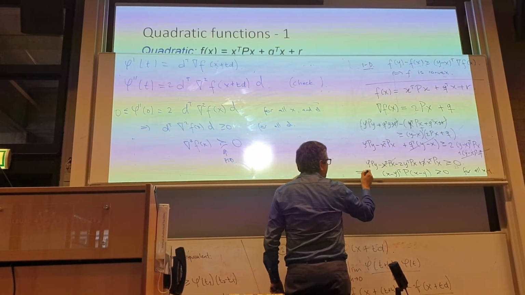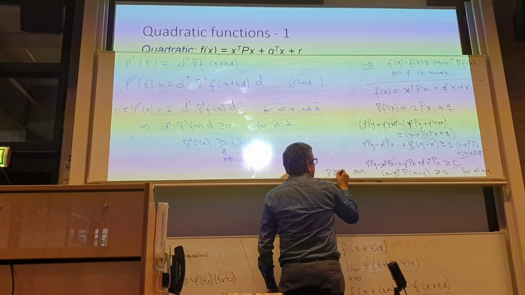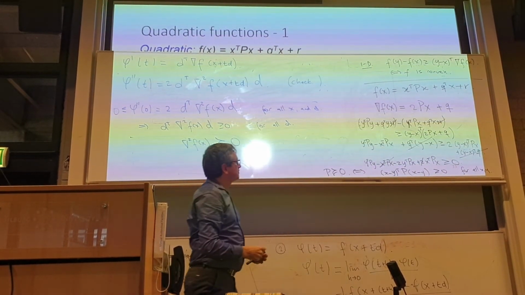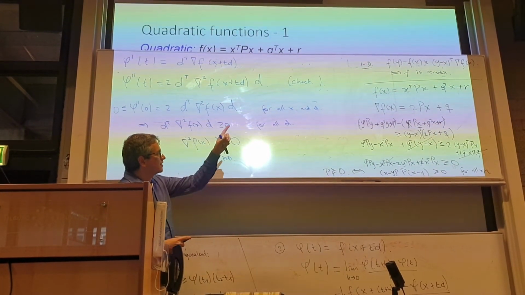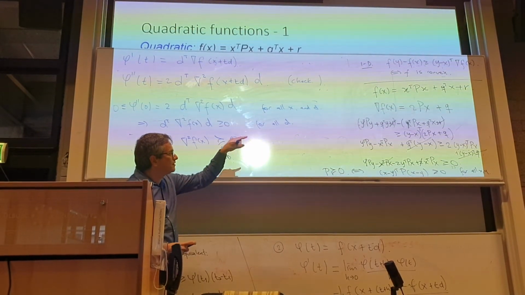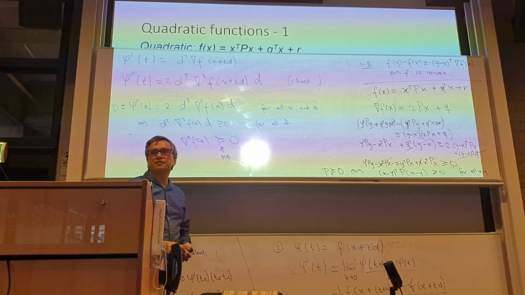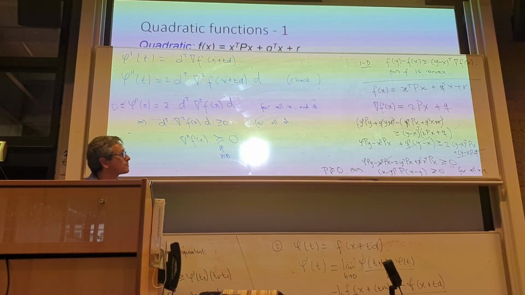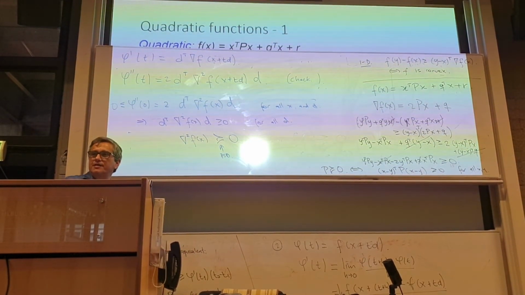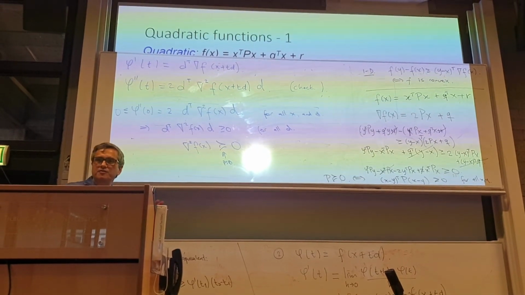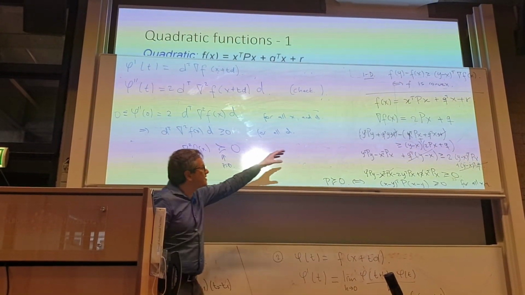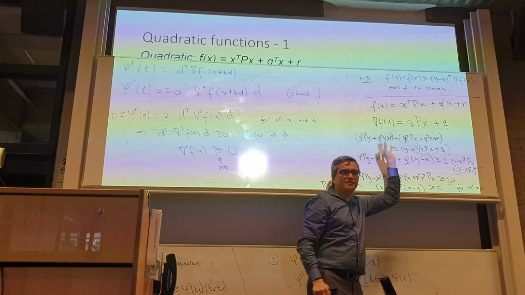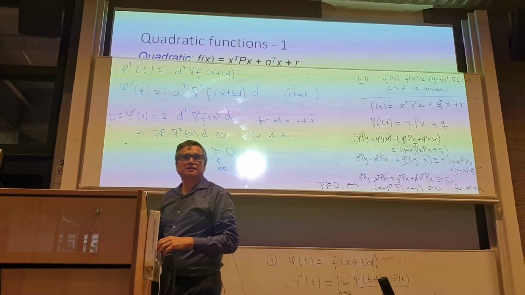So this is equivalent to P positive semi-definite. The quadratic function is convex if and only if the quadratic term is positive semi-definite. Questions there? The algebra gets a little bit simpler because this gradient calculation already includes a lot of the algebra that we did last time.